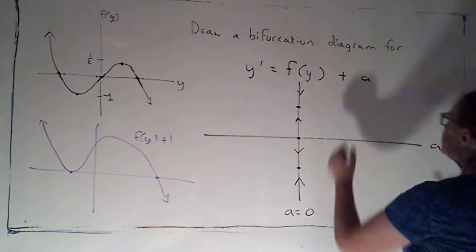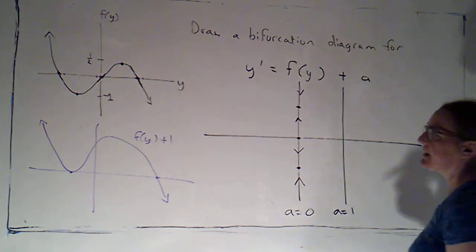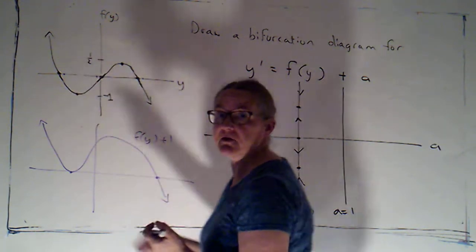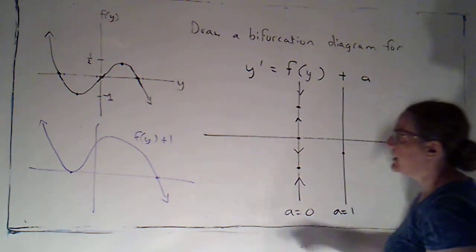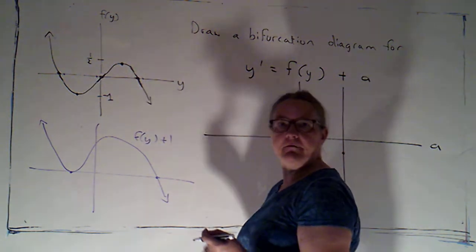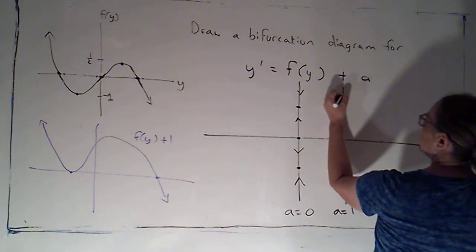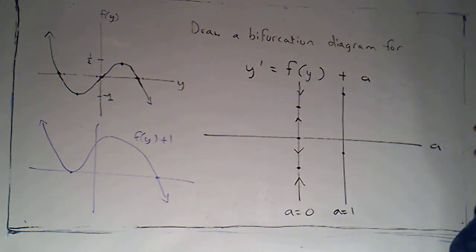Okay. So let's draw that here. If a is equal to 1. This point I can see is pretty much halfway in between the 2 equilibrium solutions that I had. So that's going to be here. This point has just moved to the right of the one I had before. When I'm representing my y-axis vertically, that's going to be above the one I had before.